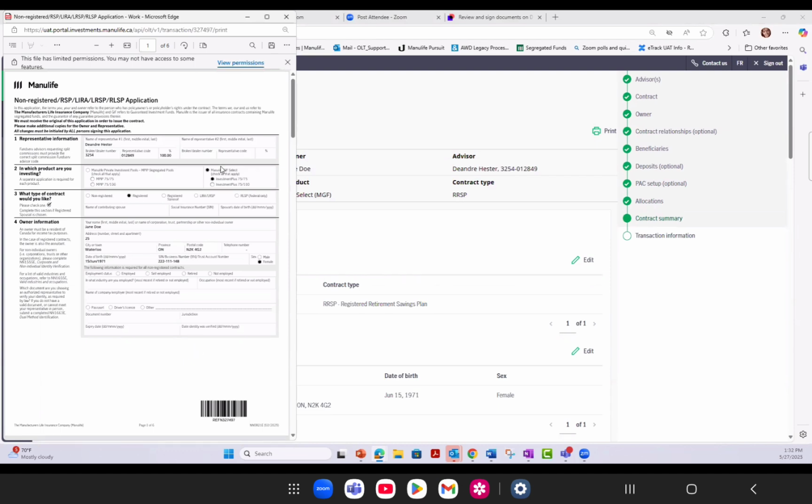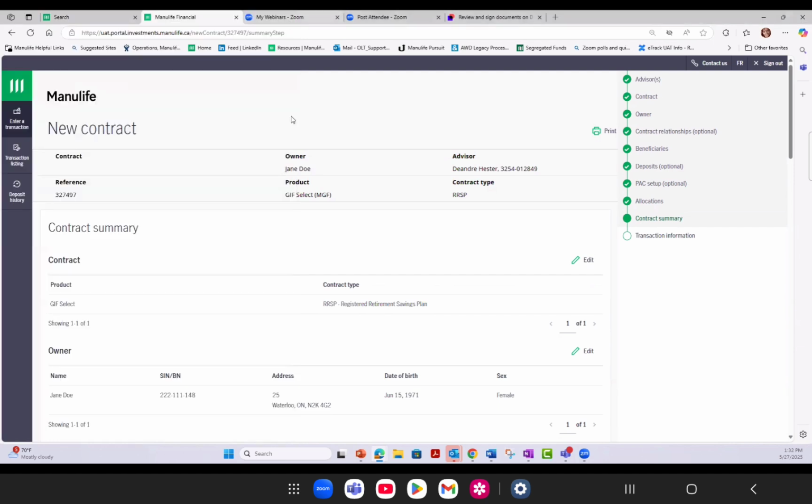So what you would do at this point is print off your pre-filled application, and then you would obtain your signatures. So once you're done having your paperwork signed, whether it's your own platform or manually, you can go back into online transactions and still submit this electronically.